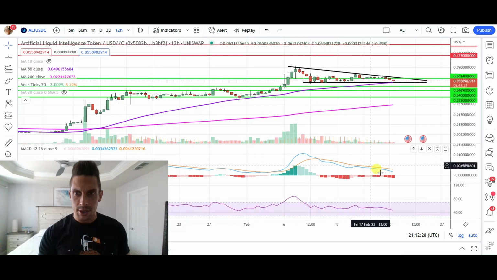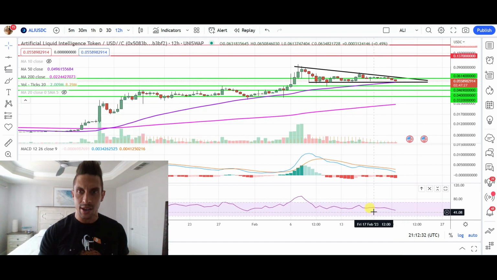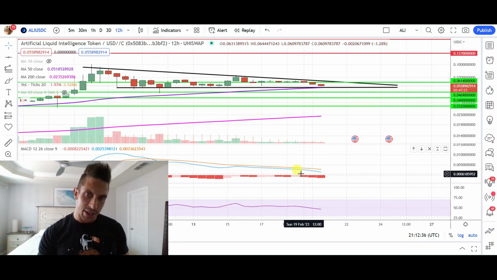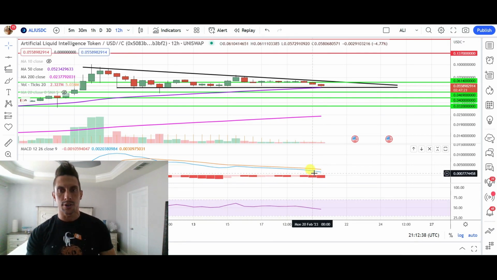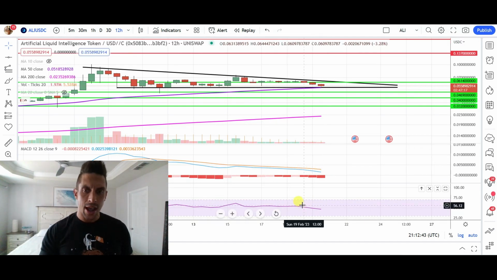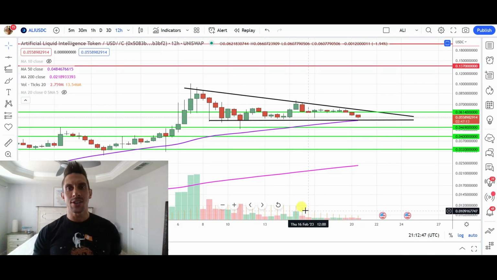All right, and if we take a look at the price indicators, you can see the MACD is beginning to curl down, the RSI is beginning to curl down. So we'll really want to watch for signs for this MACD to begin to curl back up, the blue to start to kind of level out and shift upwards, and we want to get across there. And we also want the RSI to cross upwards. But let's focus in on price action.